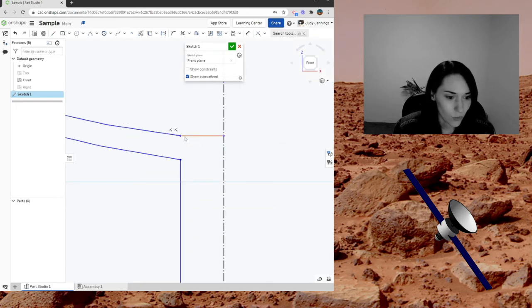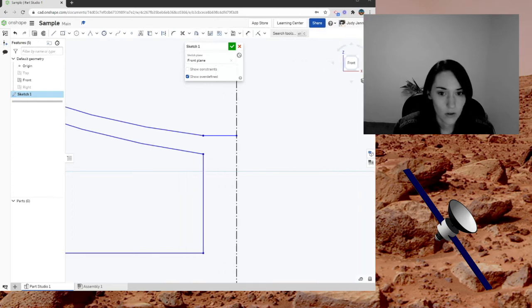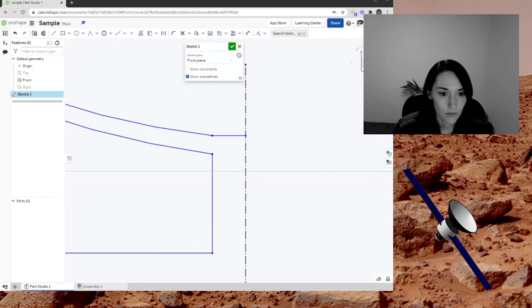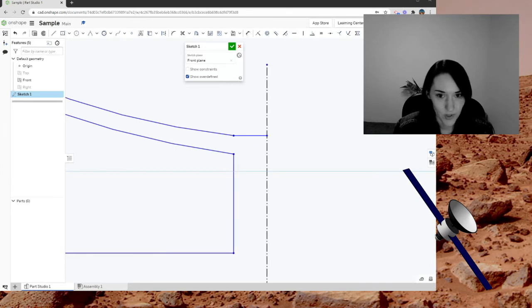I don't want that to be a sharp edge, I want it to be smooth, so I think I need to make my sketch clearer. I think I'm covering it.